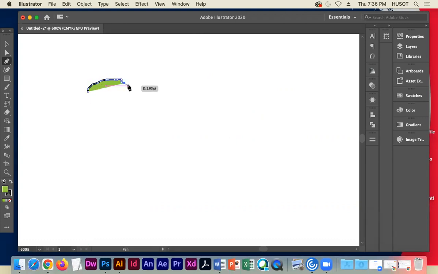If I just click a million times, I can make the line seem like it's curving. But look at how many nodes there are. 1, 2, 3, 4, 5, 6, 7, 8, 9, 10, 11, 12, 13, 14, 15, 16, 17 nodes to make that thing that looks like it's kind of curving. Watch what happens if I click my mouse and let go, and I go over here and click and pull to make an arch and let go. Look at how many nodes made that curve versus the number of nodes that made this curve. 14 of them to do that, and 2 to do this.